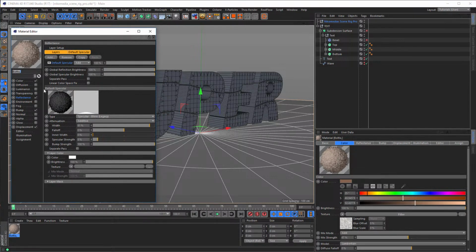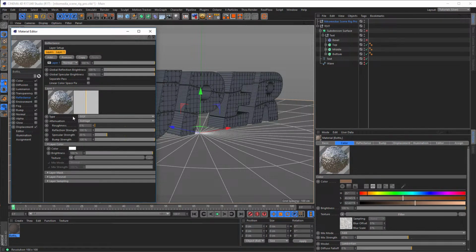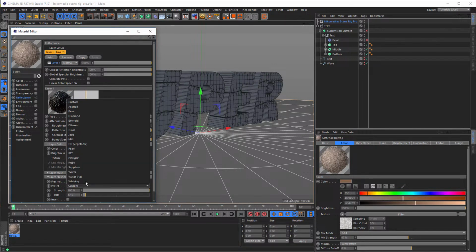Yes, this is my, but here I have specular too. And I don't like specular, because why should I have fake reflections if I have natural reflections?